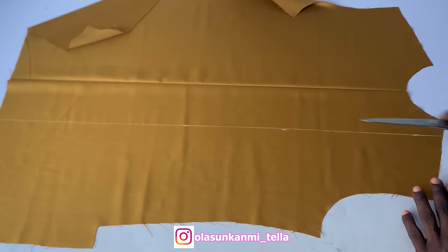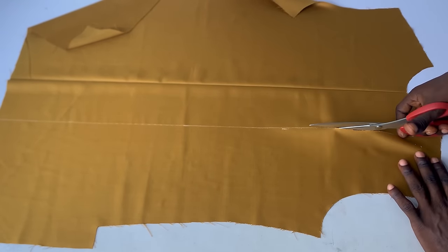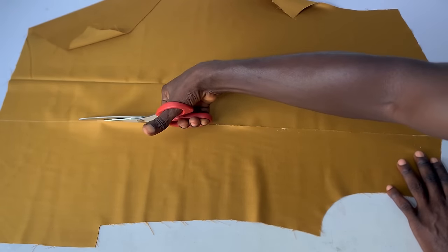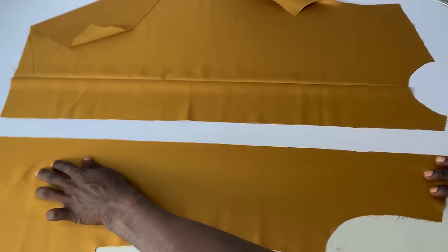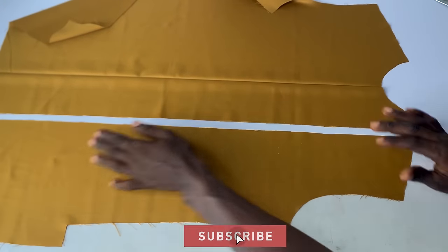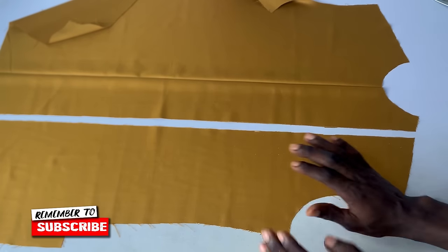After cutting this out, when we fold our design back after we finish the design, there will be an extension on this side. Because we're going to be adding two inches, we just have to trim that out — that's why I usually prefer to just use my basic bodice design. So I'll just cut this part out. This is where our design is going to be, just in the middle of that place. After we do our design, we are going to cut out some of the excess at this side because the design is going to add an extra two inches in the middle area.